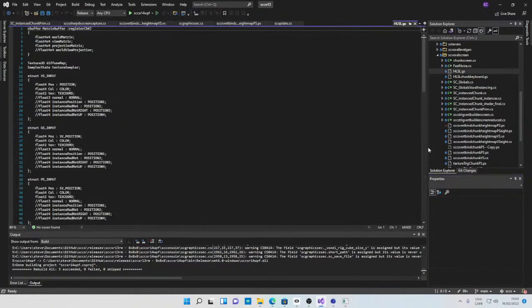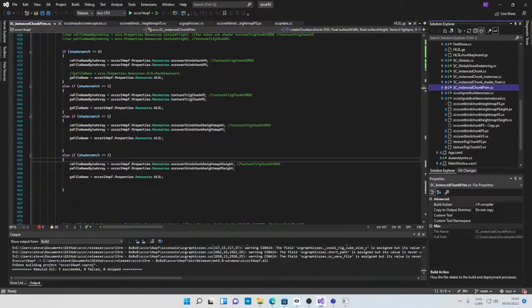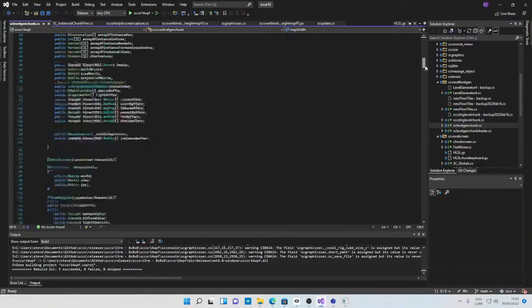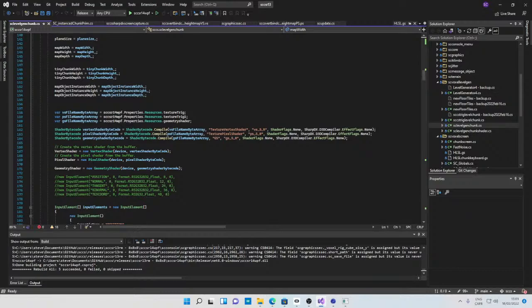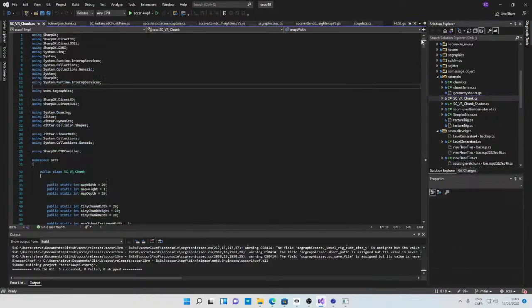Except for that, those are in instance chunk prim, the settings for the resource, and the voxel level gen. You've got a shader for the preparation also, which is right here, and it's the same thing. The resources terrain is going to be an SCVR chunk.